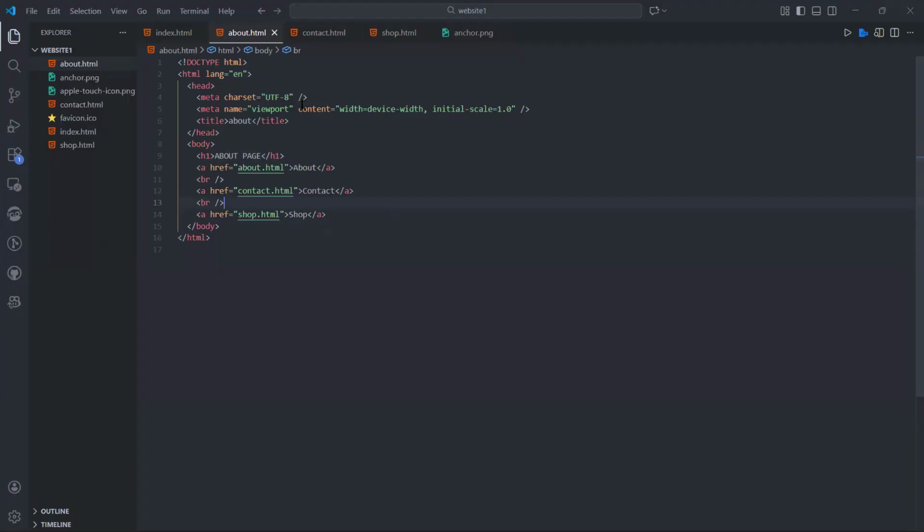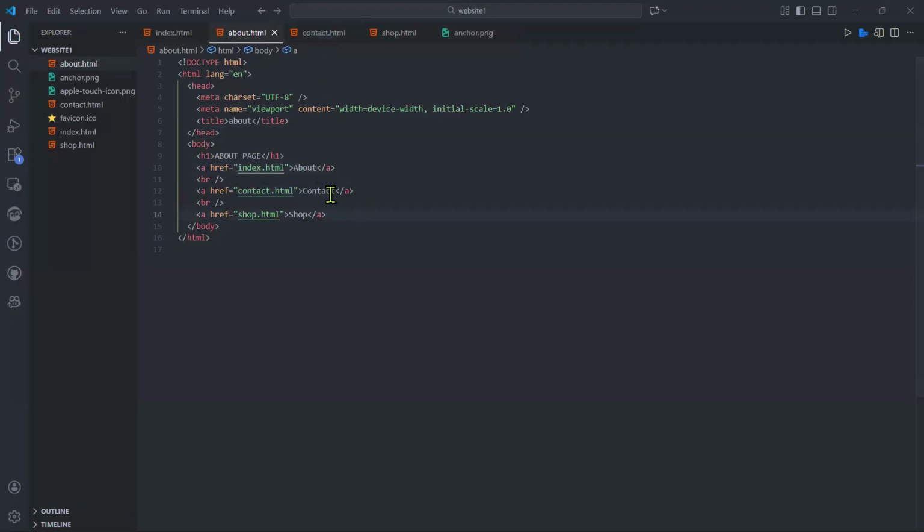But here is the about page, so I don't need a link to take me to about again. The link that I need is the link that can take me back home. So it is the index. I can clear this and write index, the one that can take me back home, because I already have the ones which can take me to contacts and the shop.